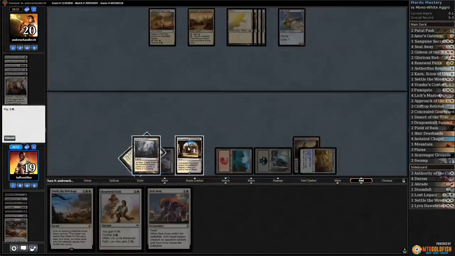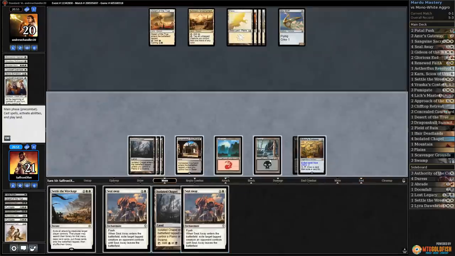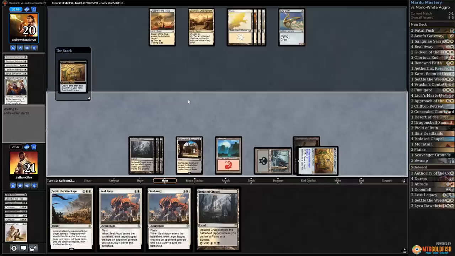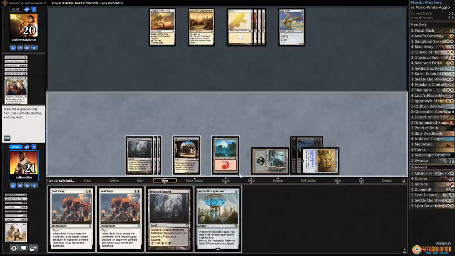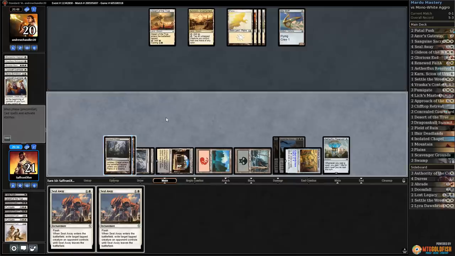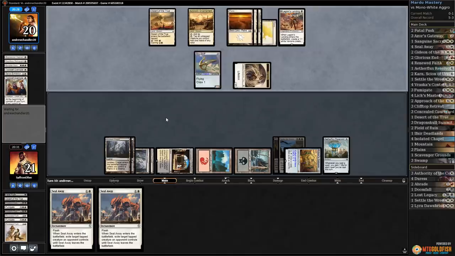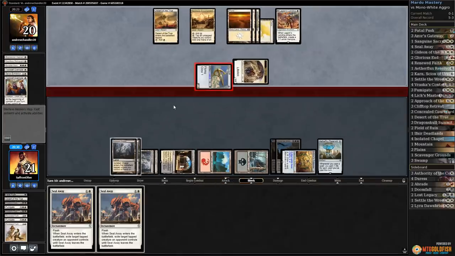Well, cycle Renewed Faith. Up to 21. Draw land. Seal Away. Well, keep looting. Gateway. Get rid of Settle the Wreckage. Play Aetherflux Reservoir. Play Chapel. Pass the turn. Ah, come on, Mastery. Legion's Landing. Crew Sky Skiff. Gets in. 4-2. Yep, down to 19.